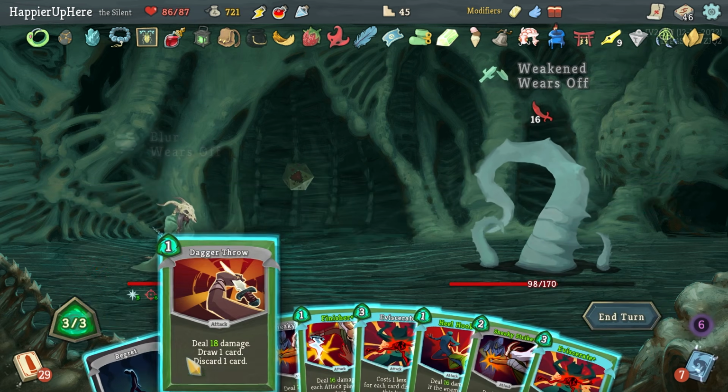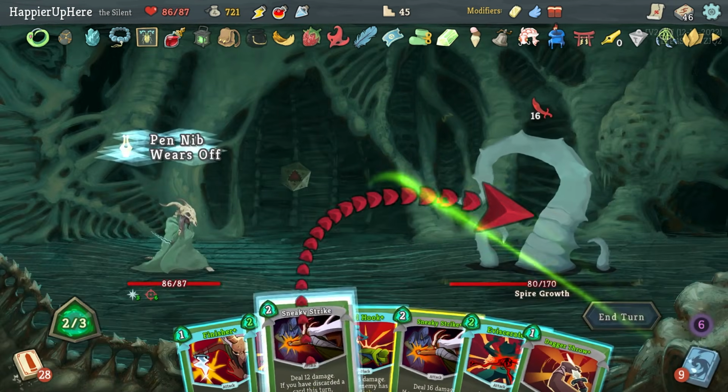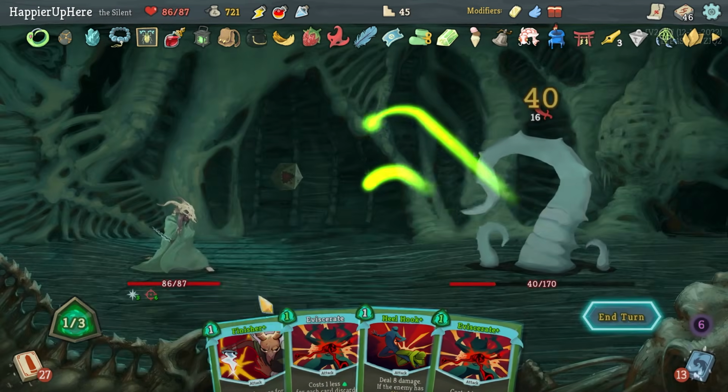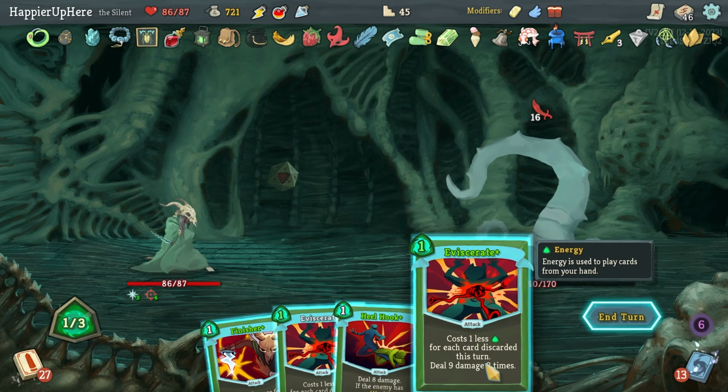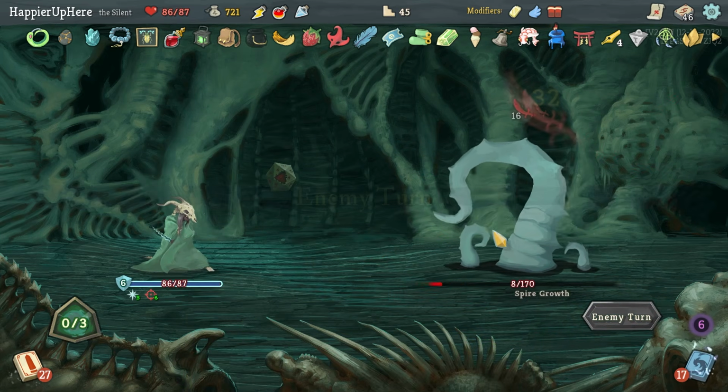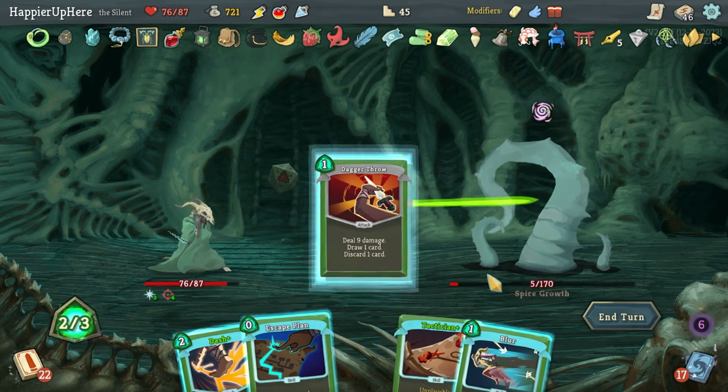Okay, I'm being attacked. Okay, finally some discard synergies there. Let's get rid of the regret. Play the sneaky strikes. Then do another dagger throw. Finisher is 32. That is more damage. But unfortunately, I'm taking a little bit of damage here. That's fine. That's fine. I'm going to heal back up later anyway.